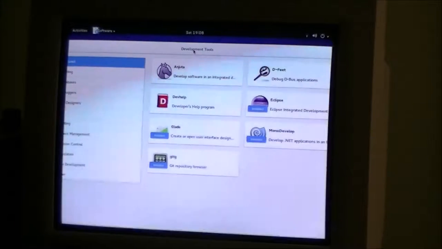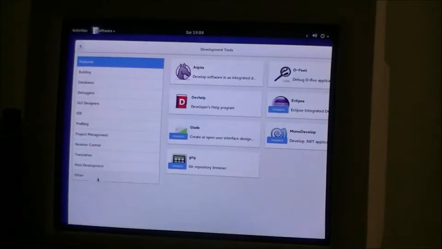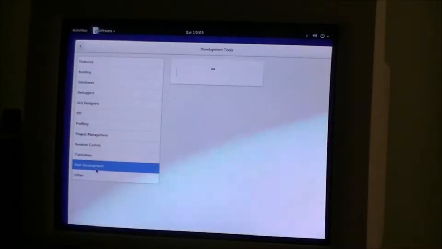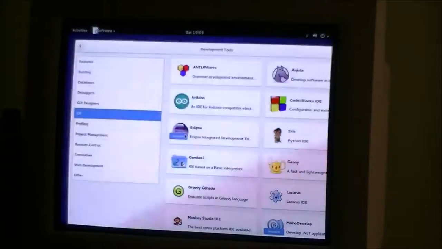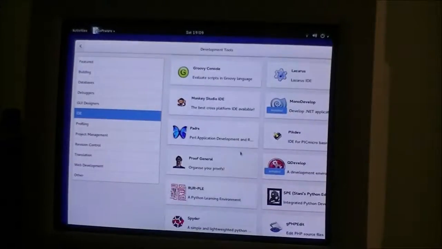Now I'm actually recording a live demonstration. Boom, takes you right to what you actually need to get. On the web development, there it is, Bluefish Editor. IDEs: pretty much as you know, it's already got Eclipse installed. Gotta have that, as well as model development. Hit back.